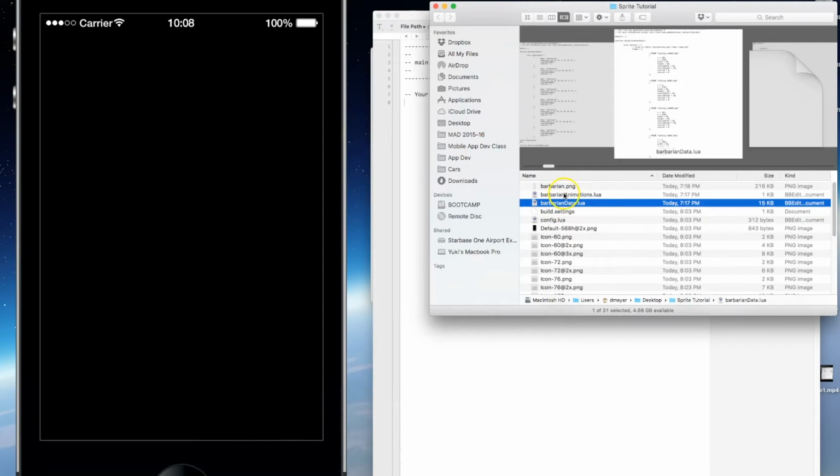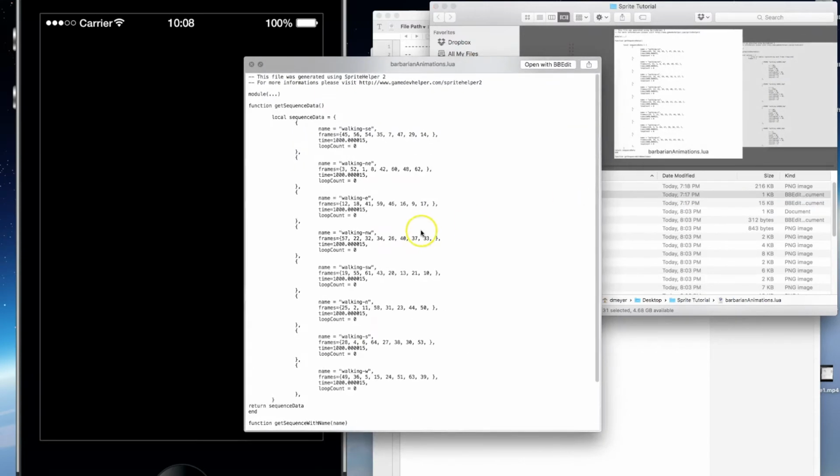Now the other important file it creates is this animations or sequences Lua file, and what this does is it creates the animations that you created within Sprite Helper Pro. In this case, you can see I created 8 animations, 1 for each direction that the character walks. You can see that each gets a name.